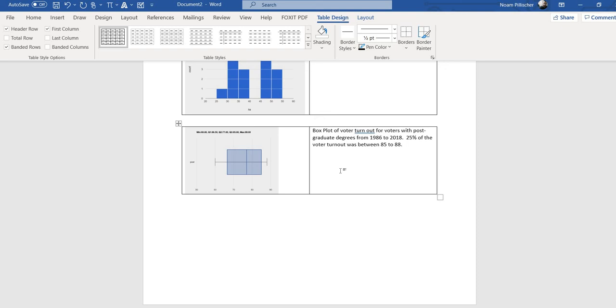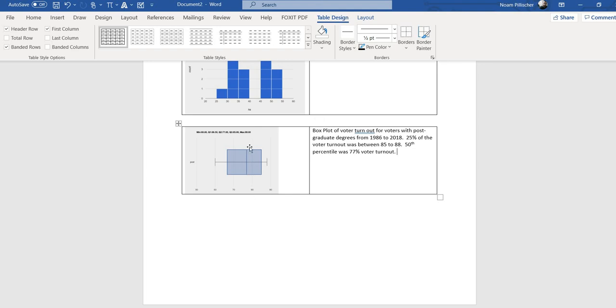That the 50th percentile was 77. Voter turnout. So how did I get that? It's the median, right?